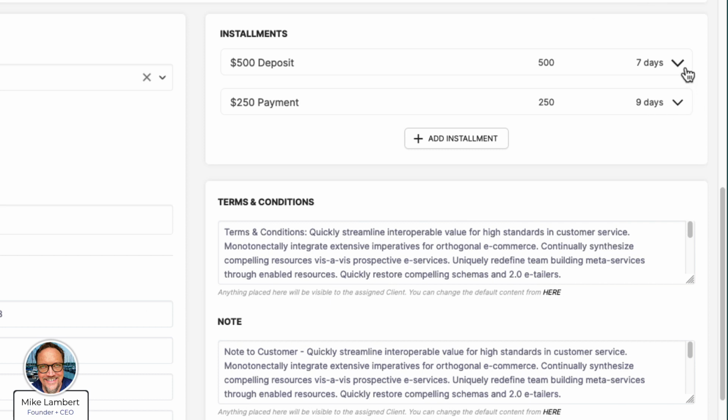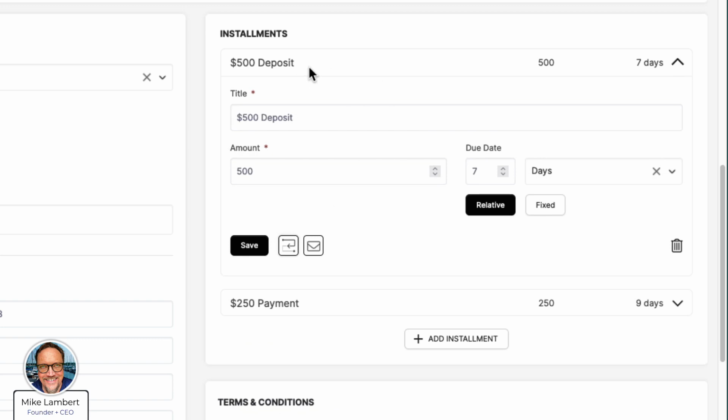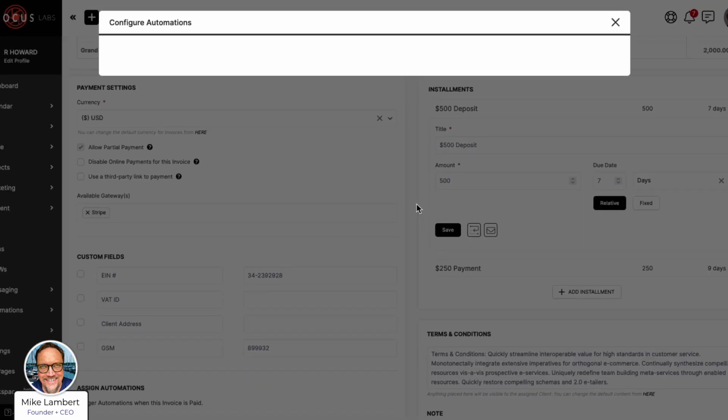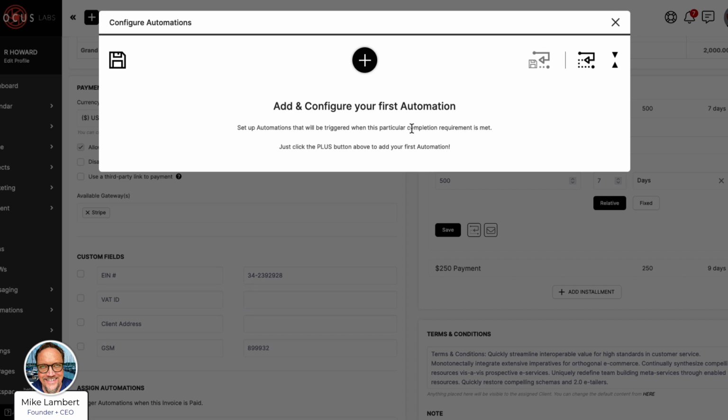Okay, but let's look at some of the additional functionality. For this first installment payment, you can set automations. For each installment payment, you can set automations. What does that mean? When this installment payment is paid, either by the client on their side paying it with a credit card, or by the admin on your side recording the payment, right? So if you get a check in the mail, or a wire transfer, or PayPal, or cryptocurrency, or whatever you're getting it as, right? If you're trading chickens, that could happen. Whatever it is, you say, okay, good, I'm happy, I'm going to record the payment in the system.